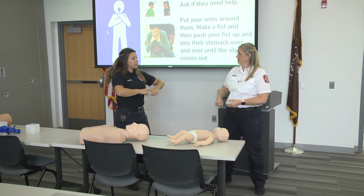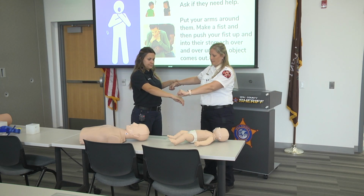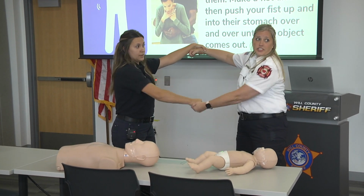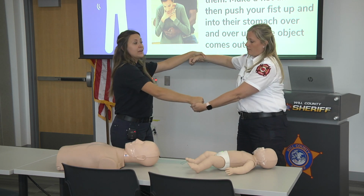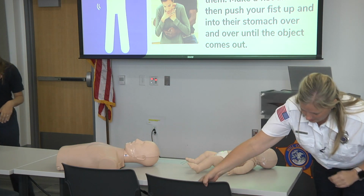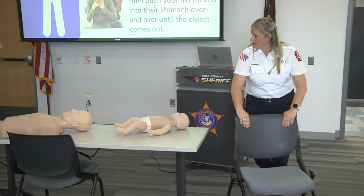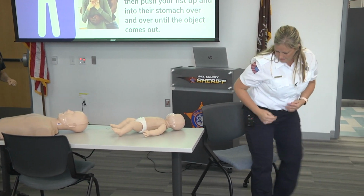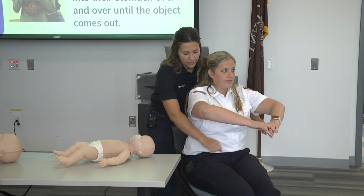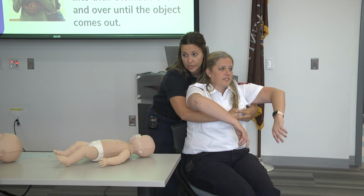If there are 2 people, you could go like this. You can grab me around the person, and you can do it together. If the person is in a wheelchair and unable to stand, you would just go right behind them. Do you want me to sit? Sure, go ahead and sit, Marissa. This is perfect. And I would do the same motion. I would go behind them, but I would come into the center of the chest here.